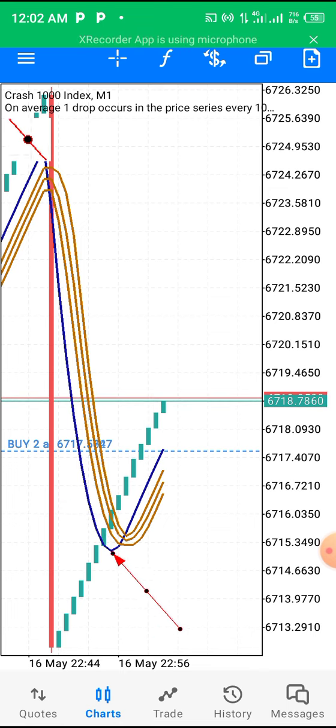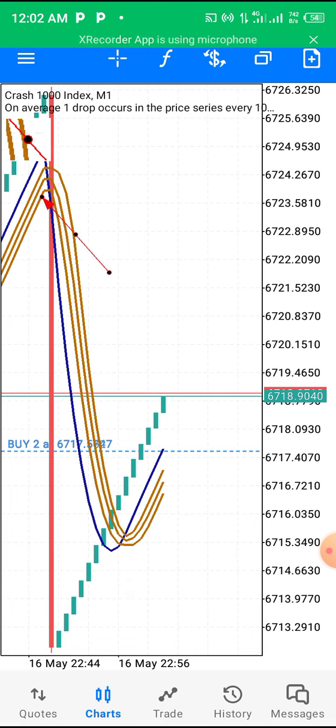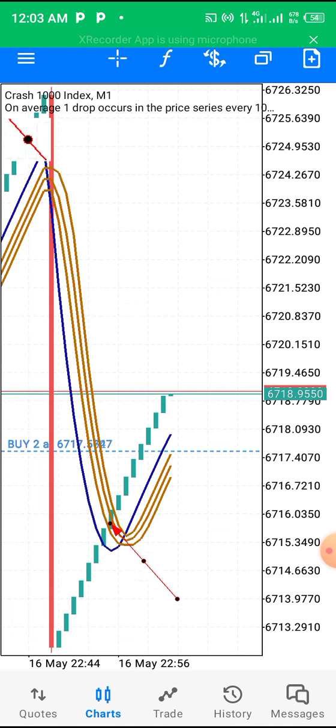The moment you see your blue indicator here crossing these three golden indicators you're seeing here, once you see this blue indicator crossing these three indicators to the upside, like I always say, it always has to cross to the upside. The moment you see it crossing to the downside like this, don't trade. It's not advisable. You can only trade when you see the blue indicator crossing the other indicators to the upside. The moment you see this blue line crossing like this, it's time for you to open your positions and start buying.